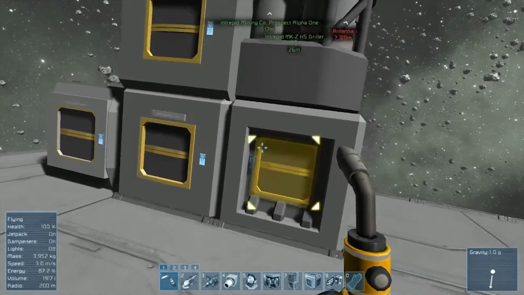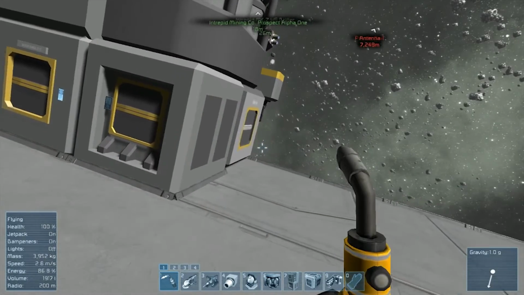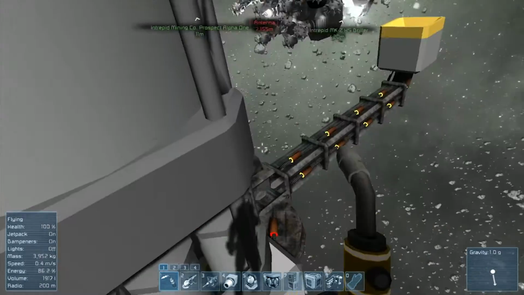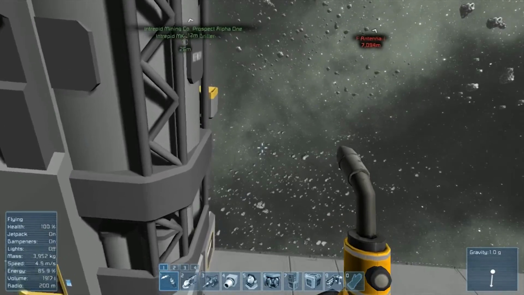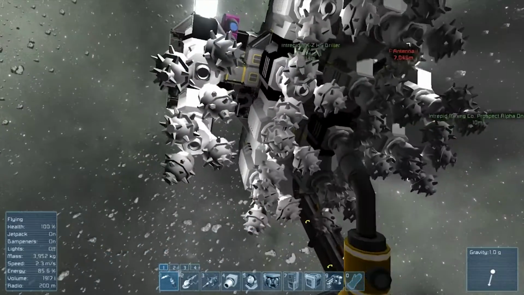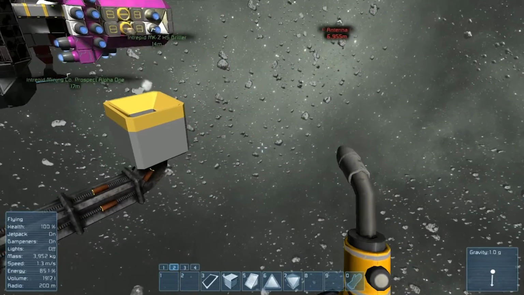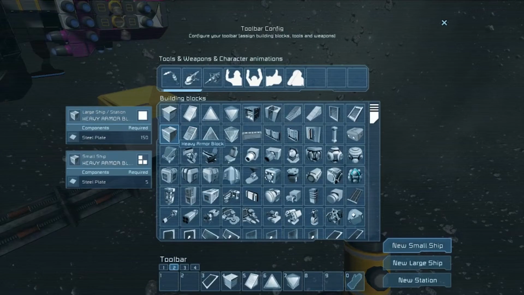How are we doing? We want to be able to build another refinery. So it's gonna go right next to that one, at least I think. How far does that need to be? Is that 1 square? That is 1 square. Okay. So the way this is gonna work is I should probably start out here. And we're gonna use heavy armor.